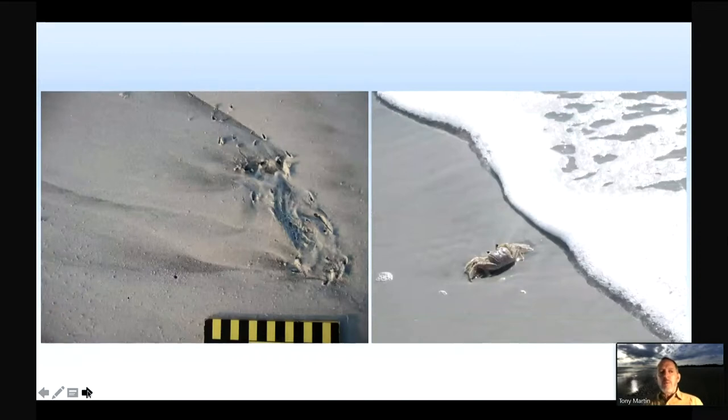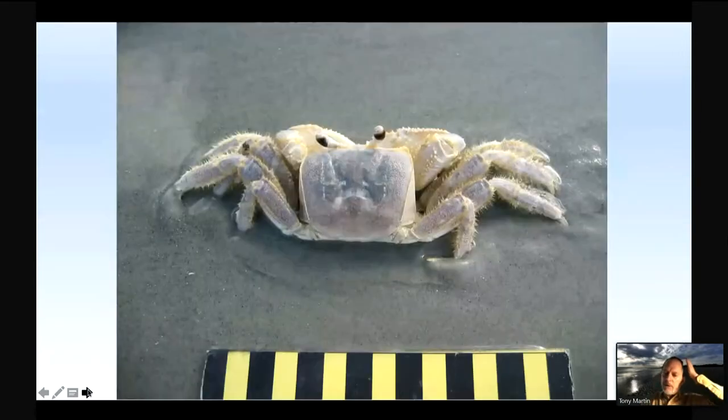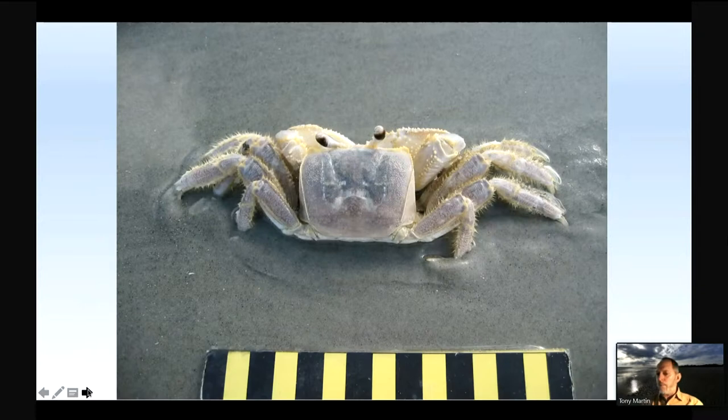You'll sometimes see them running very fast along the shoreline. Very rarely, you'll see them run down to the shoreline and sit down in the surf. And that's when they'll leave these really cool traces of where they were thirsty and sucking up water into their gills, because they have combination little lungs and little gills, living partly in the water, partly on land. So I was able to get this close-up, beautiful portrait of this ghost crab where it was drinking up after a long night outside of the burrow.